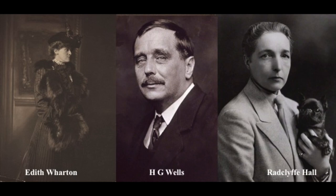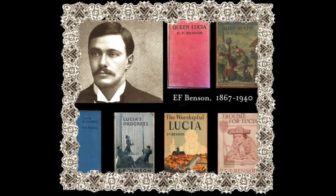After initially renting the house for two years, Henry James was able to buy it in 1899. And when he died 17 years later, he left the property to his nephew, who in turn rented it to the novelist E.F. Benson. Benson had been a very good friend of Henry James and he was already a successful novelist by the time he moved into Lamb House. But his new home would provide him with the inspiration for his most famous and enduring works.